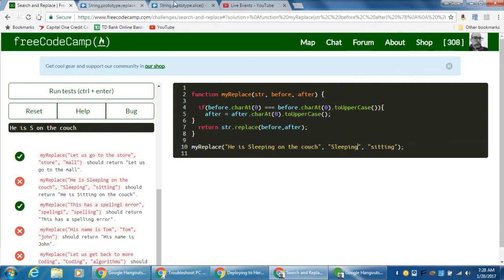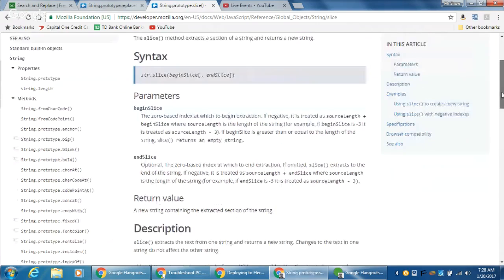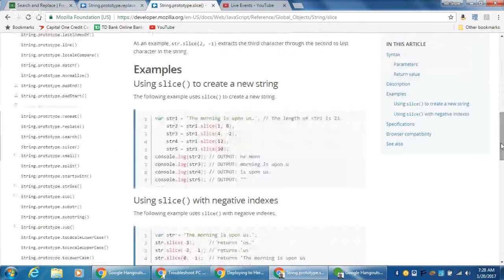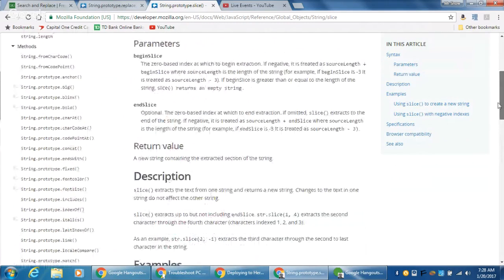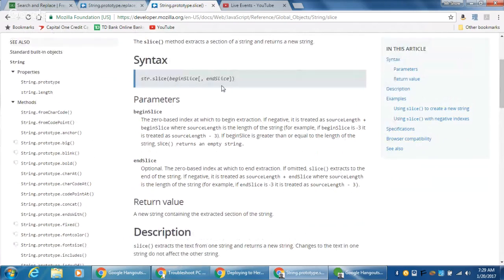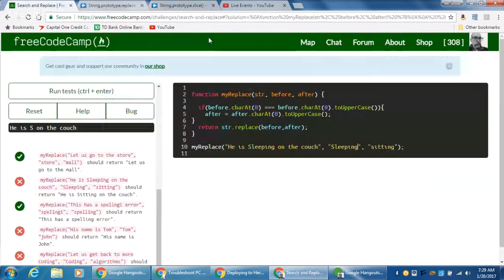And luckily, if you remember our slice method, all right, remember slice just like a slice of pizza, a slice of cake. You slice what you want to keep. And it's going to take in up to 2 parameters, where we can have the beginning of the slice and the end of the slice. Now, since we only want all the letters after this position here, so we have 0, 1, 2, 3, 4, and so on. We want to get everything but the 0th position. And slice slices right before whatever position you give it. So if I say slice at 0, it's going to start right before this S. If I slice at 1, it's going to slice right before this I, which is what we want.